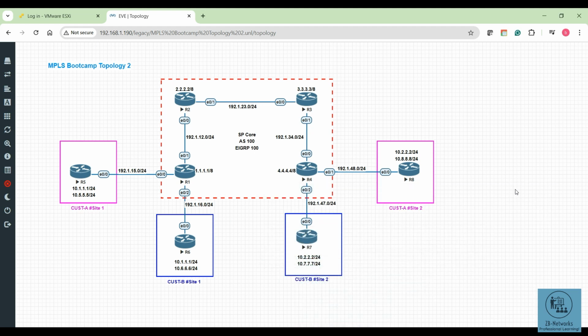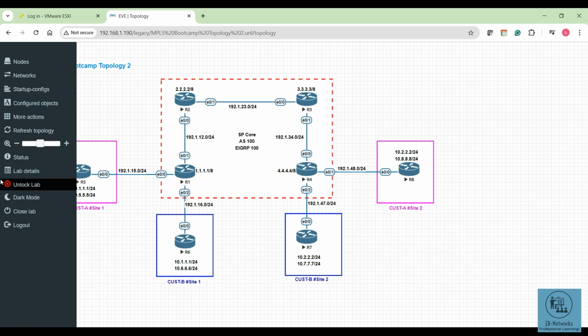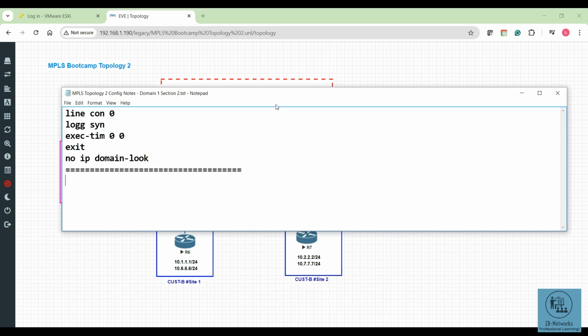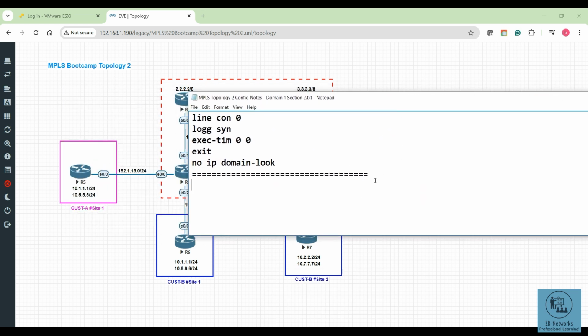So now let's go ahead and establish this PE to CE routing between R5 and R1 first of all, right? So R5 is acting as the customer edge router, and R1 is acting as the provider edge router. Okay, so let's go ahead and run the configuration. So first of all, this is a configuration for customer A sites.